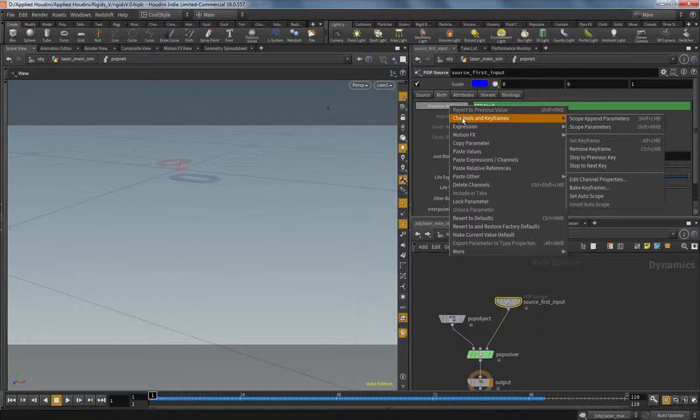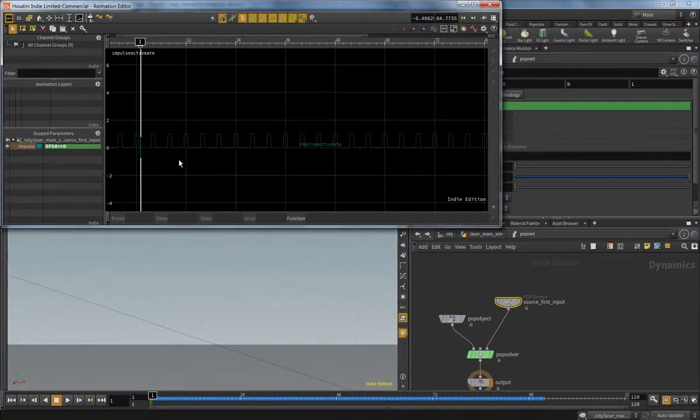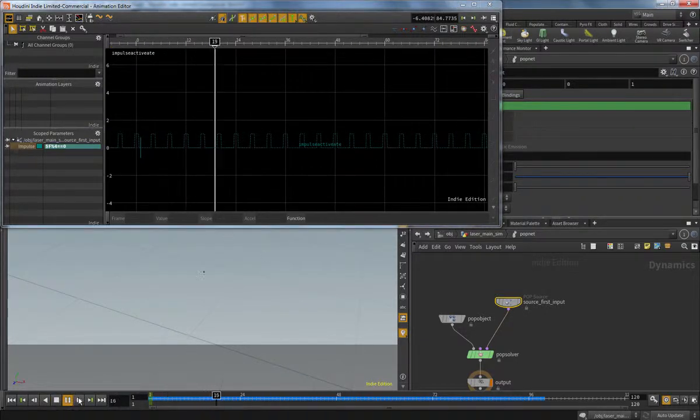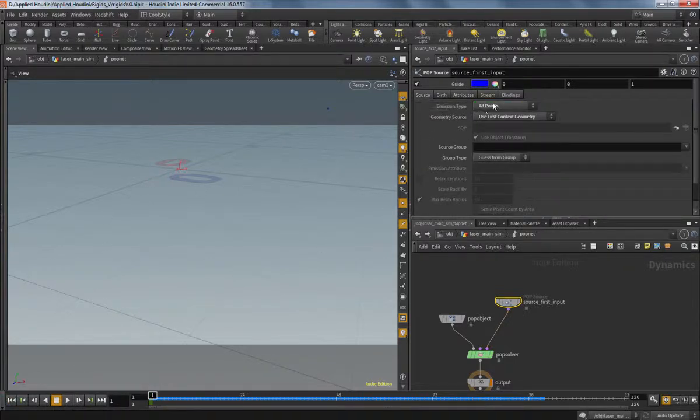If you need proof, right-click and hold, channels and keyframes, scope parameters, and you can see we get this rat-a-tat, pop, pop, pop, pop, every four frames. That expression evaluates to true. Great. And it's only emitting one particle. You'll see it doesn't even let you choose because we chose all points.